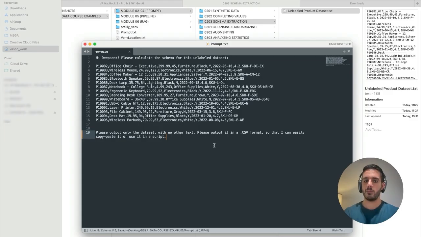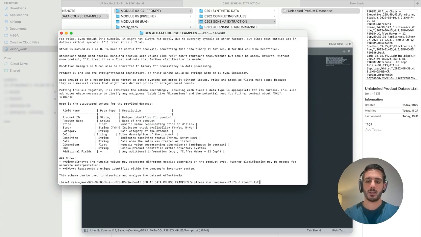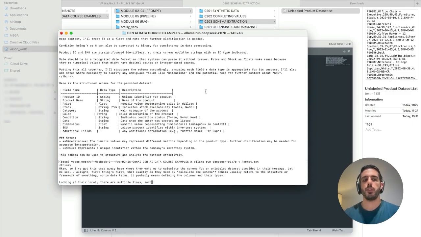Why do I want to use the CSV? Maybe it's going to associate that data used by applications or by programmatic means usually has a very specific format, so it's going to remember to output this in a very specific format. So it's a little bit of prompt engineering here. Okay, so we change the prompt. Let's try again and see where it goes this time.